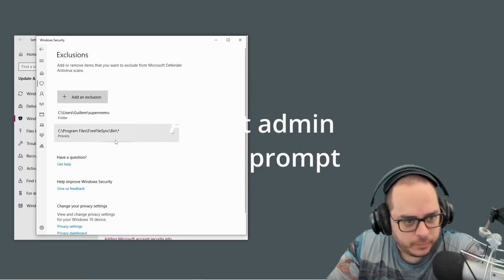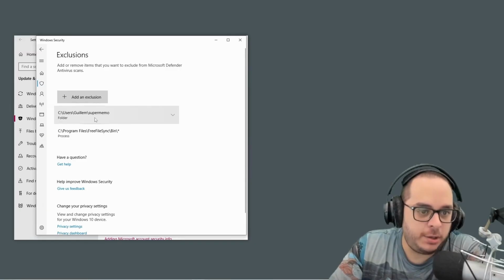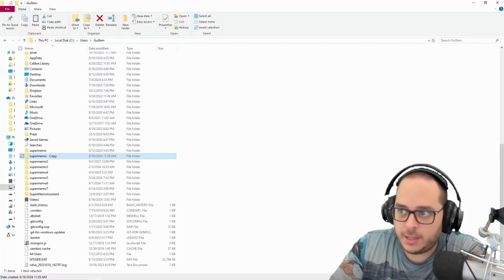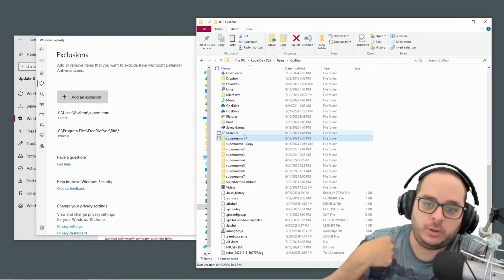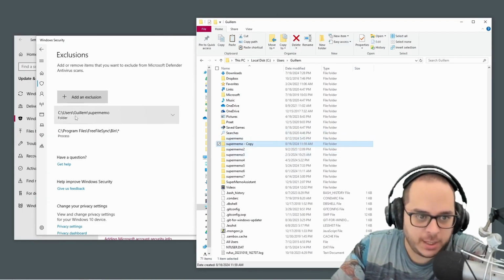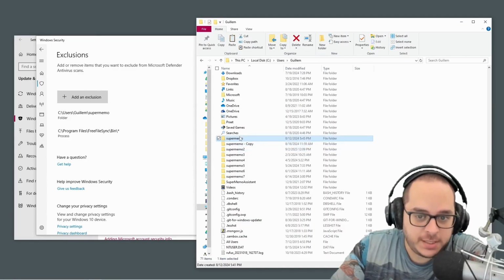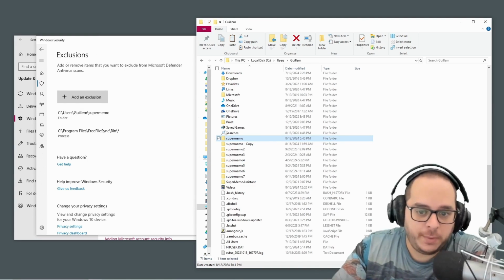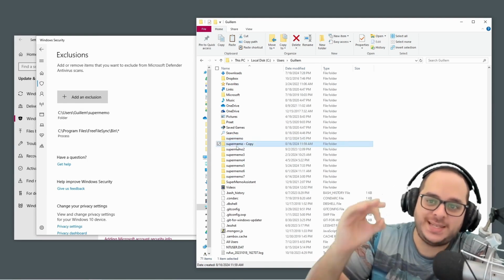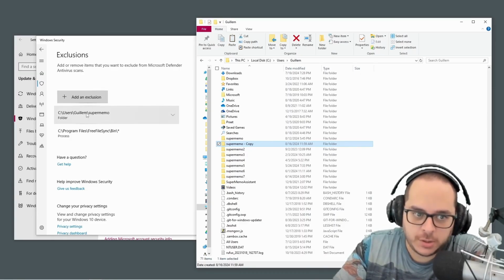Okay, this is what they have. This is one unrelated app, and this is the directory where I have SuperMemo. That means that only this one folder is affected, my genuine collection. The backups are not excluded in Microsoft Defender antivirus. That means that when I run the genuine collection, it will be skipped, excluded, so it should be faster, and I will run the backup because I know it's the exact same collection in the same state. It won't be filtered out because I specified only the folder.